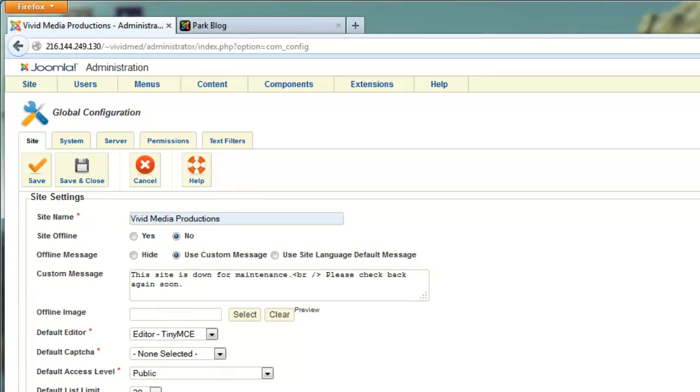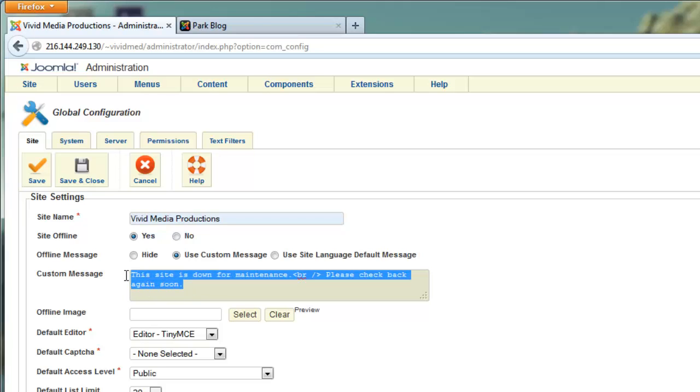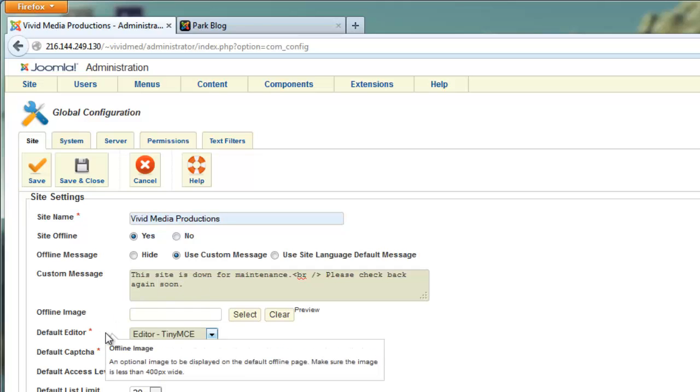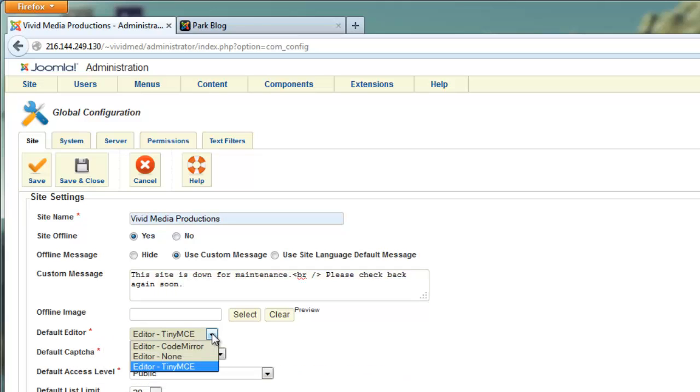Let's take a look at the first couple of ones here. If you don't like to have people watch or show up at your site while you're making changes or while you're constructing the site, you could shut it off to the public by clicking the little radio button there, and you could also change the message that people see when they show up at your site before it's ready to be seen. Now down here under Default Editor, there aren't too many that come with Joomla installation by default.